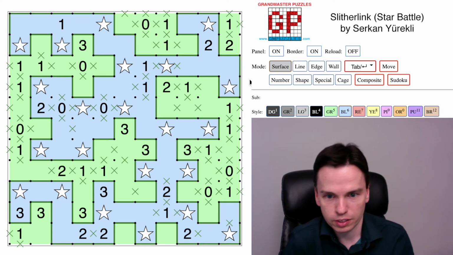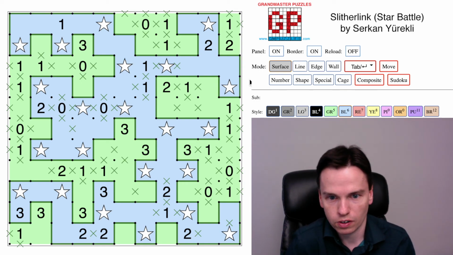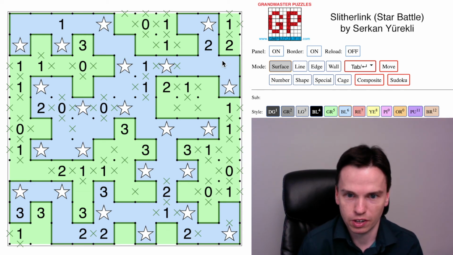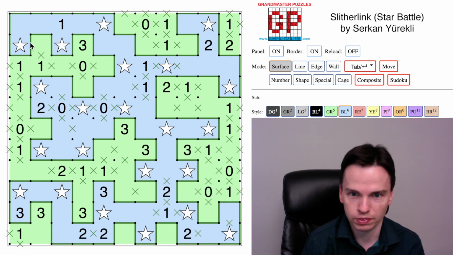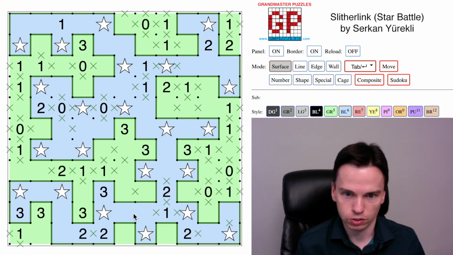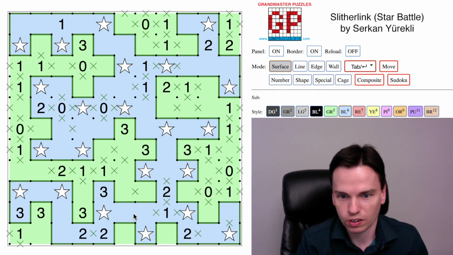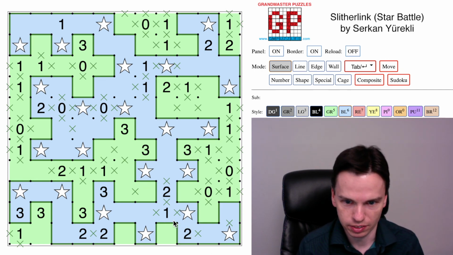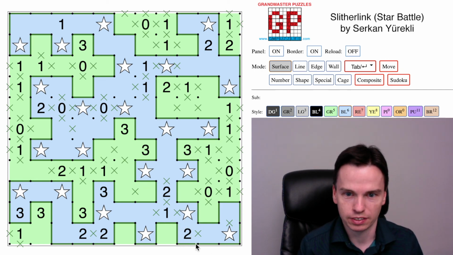So a tricky puzzle, maybe more long than hard, but it did require you to alternate between Slitherlink and Star Battle steps a lot and slowly chip in the first few rows, the first few columns, eventually just going from the right side, sets of rows together at a time, marking where the star notes go. You gradually force some cells to have to take stars. Those have to be inside the loop, and then that puts the next Slitherlink steps in the grid, and you just alternate between that to get through to the finish.